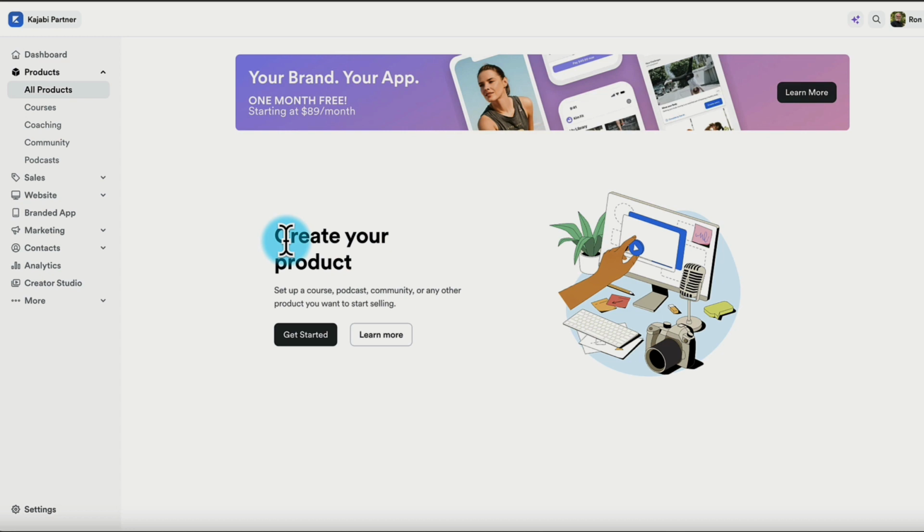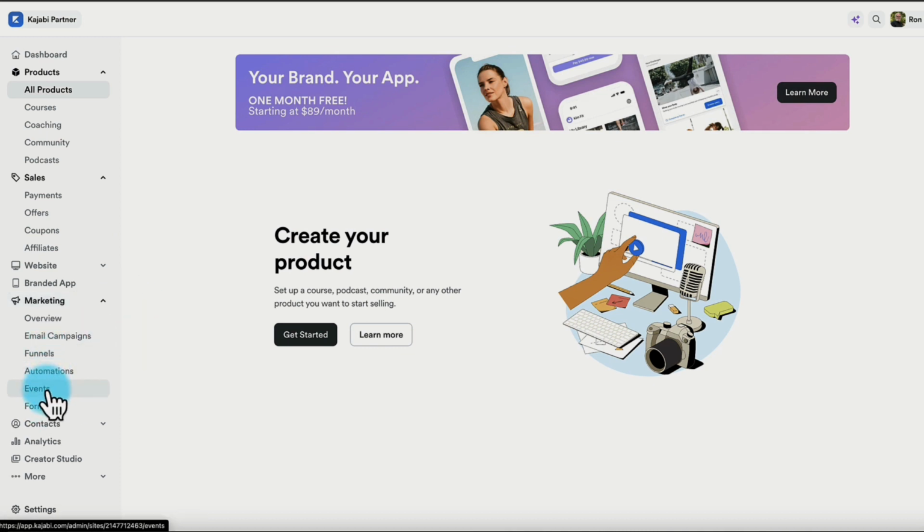I just think Kajabi, in my opinion, does it the best for all of the areas that you have there: in your community, in your podcast, in your coaching, in all of your payments and offers and coupons, and under marketing, you can do it for your funnels, for your events and your forums and your email campaigns. I mean, it's just all kinds of things you can do. So I hope this has helped and got you excited about automations in Kajabi because they are very, very, very powerful.